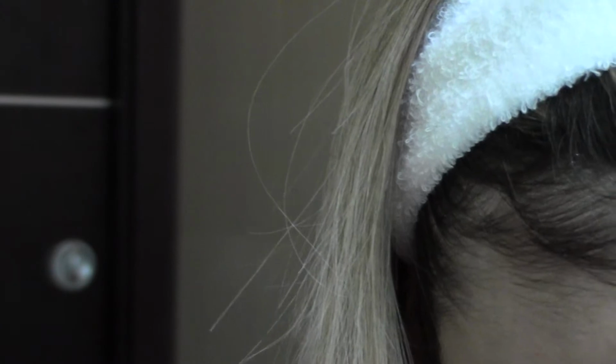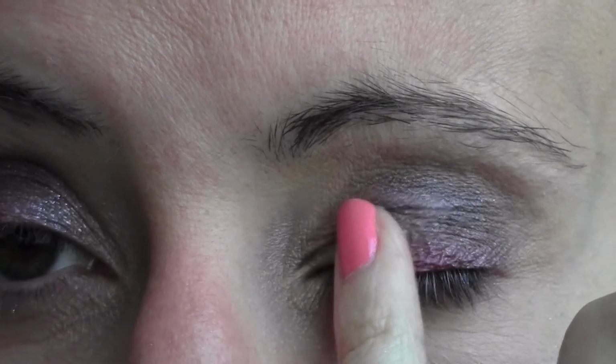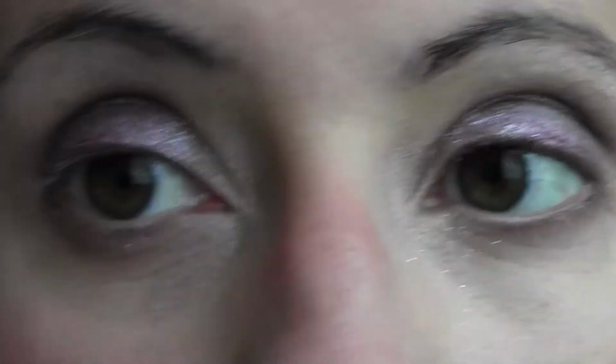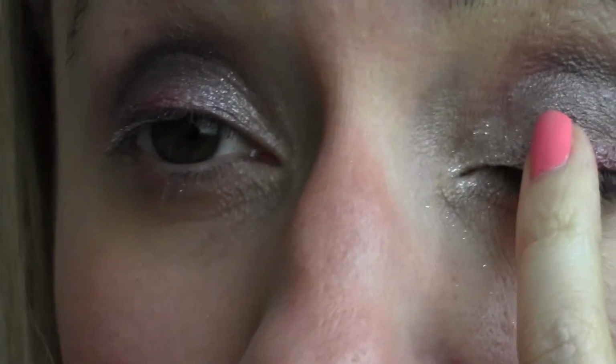And I'm gonna come to the other corner of my eye. Tap. So you see, it just gives a little bit of very discreet shimmer. But it's nice, it's glam. This corner stayed a little bit. Let me just check in the mirror here because I have a hard time. Okay. It's fun, it's glam. I just think to play with glitter, sometimes it's a lot of fun. So check out the MAC glitters, they have some nice ones.